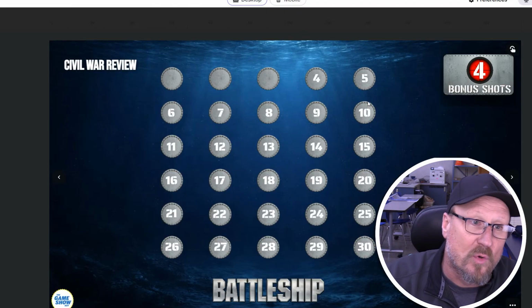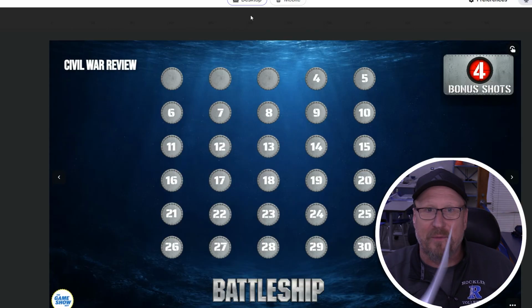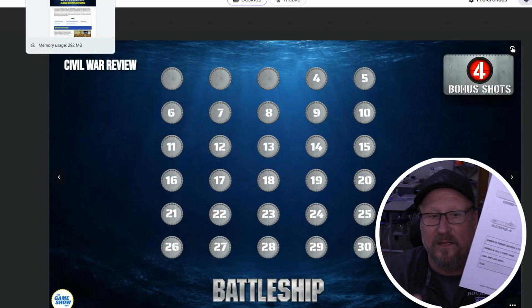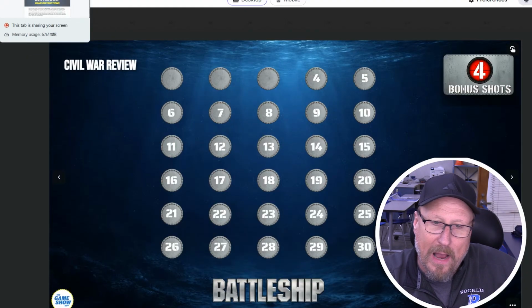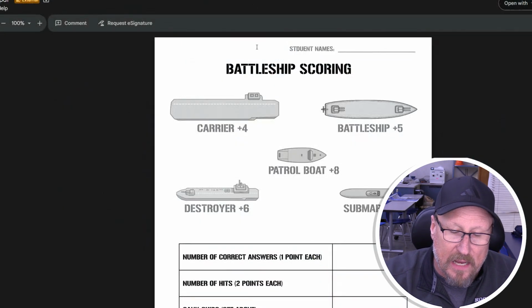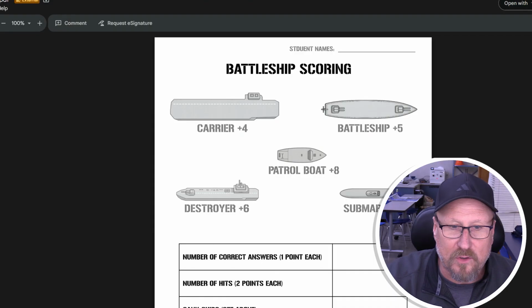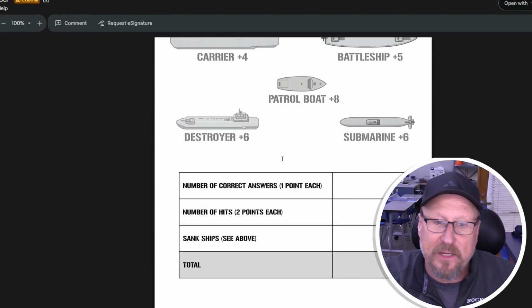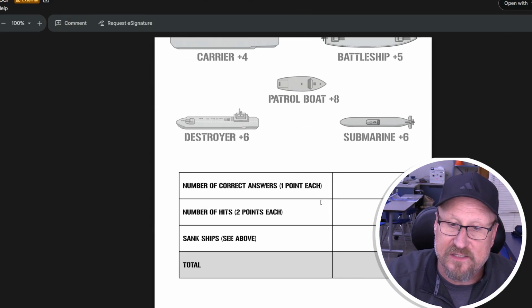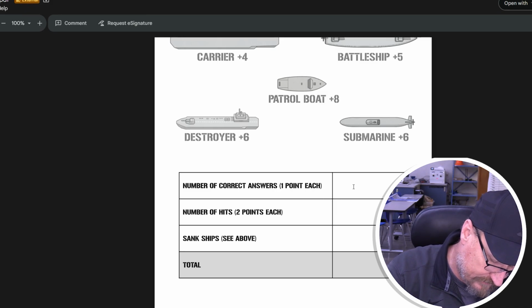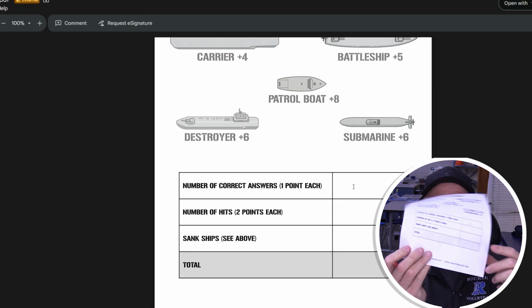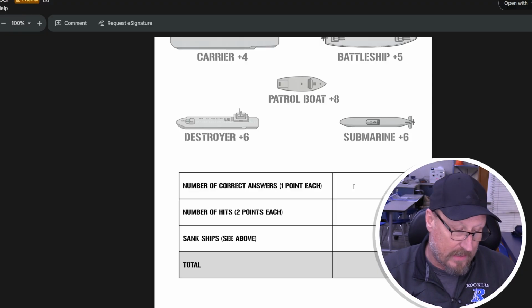Great question. So now we're going to flip over to the back of this piece of paper. If I flip over to the back, you're going to see on this answer sheet how I do the scoring. They're going to flip over and scroll down a little bit and say, hey, how many ships did you hit? How many red hits did you have? And they're going to write, okay, I got a total of 6 on that one. You're like, okay, only had 6 hits. All right.